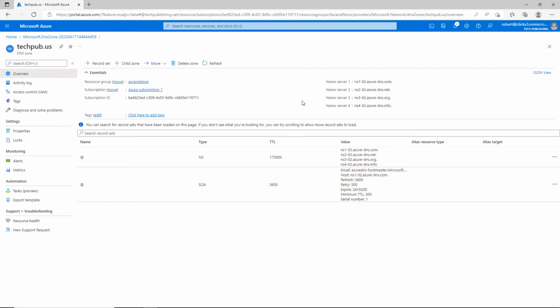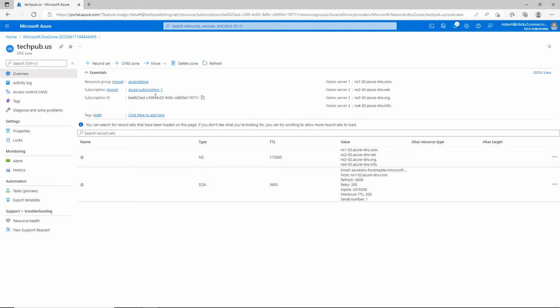And take a look at the name server. So we can see these name servers at the top are going to be automatically responding to this particular zone and any new records that I create. We see an NS record, which means name server record, and then we see the SOA, or start of authority record. That means that I can actually make changes to this particular zone because I have the start of authority.